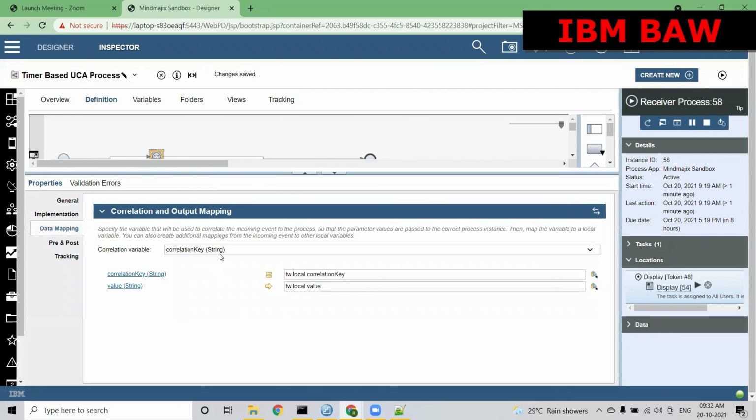Here also we have the same concept of correlation key. So if the correlation key matches, only then will the value be delivered. Do the same kind of implementation which we did today with the time-based UCA. Just see whether your UCA gets triggered automatically at that specific time and whether it is able to deliver the message to the receiver process.